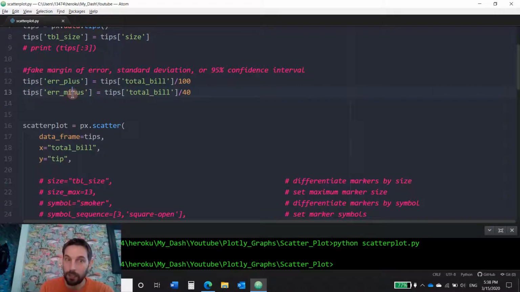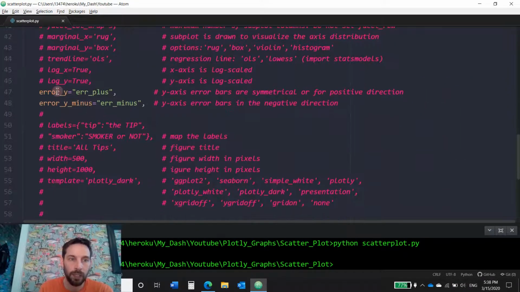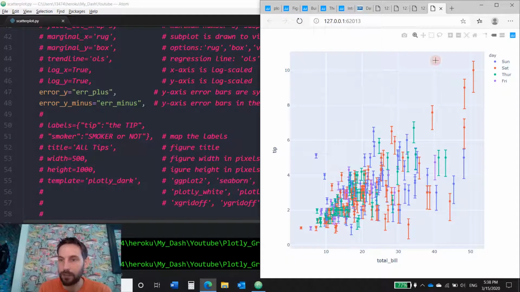Again, you don't have to do it this way. If you know what you're doing, you know what confidence intervals mean, and you know what standard deviation means, so you'll have that for each marker. And this is the way you can plot it. You just plot it using error y or error y minus if you want to plot the y-axis. So as you can see, you have error bars here for each marker. Again, for this plot, it doesn't make a lot of sense, but this allows you to do that.